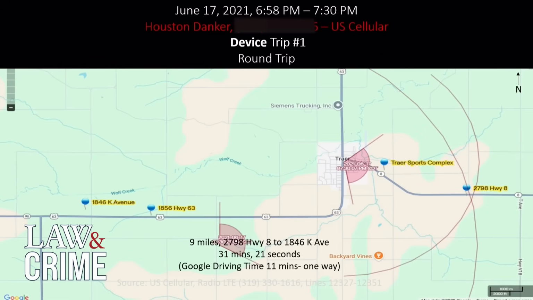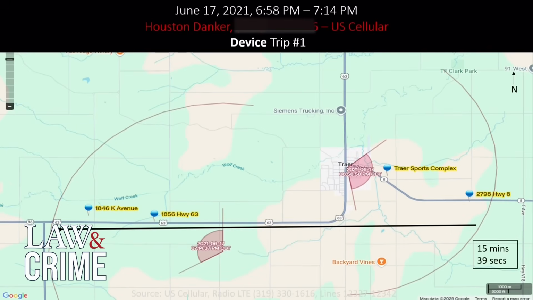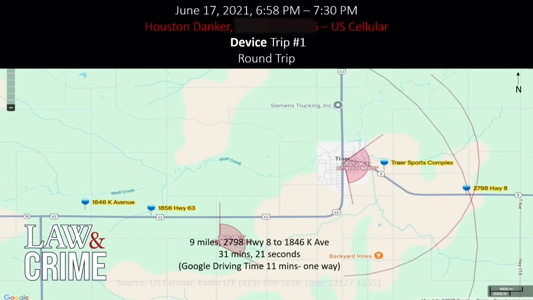Google driving distance is 9 miles. Google says it takes about 11 minutes to get there one way, and the whole trip was 31 minutes and 21 seconds, starting from 2798, going up to the furthest device progression, and then returning back the same way to 2798.